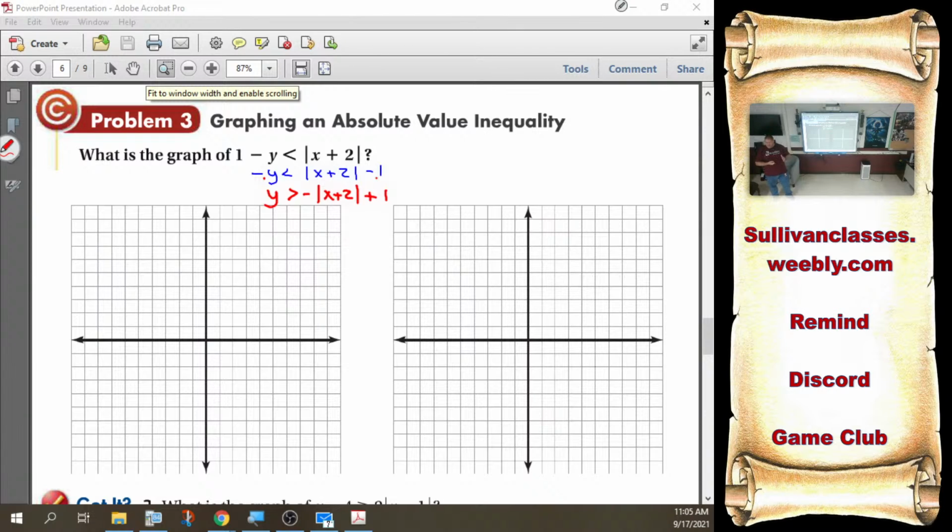That goes for anything else. If you need to put this note to yourself so you don't screw this up, do not distribute into absolute value land. Just leave it on the outside in the A position. Because if we know the A position, we can do all of our transformation stuff. Now that I have this, I know that I'm headed left or right. Left 2, up 1. So left 2, up 1 is my vertex.